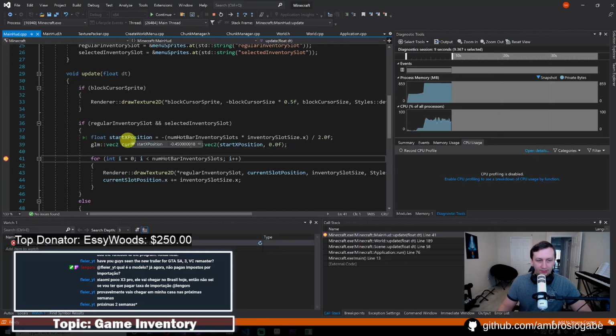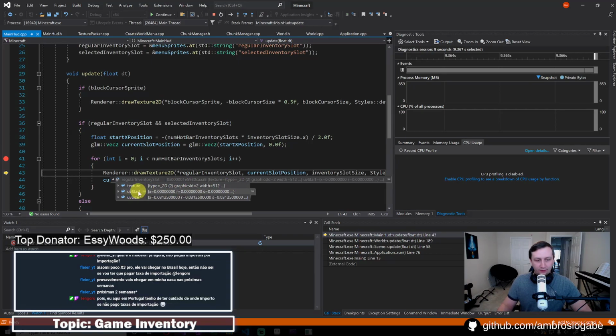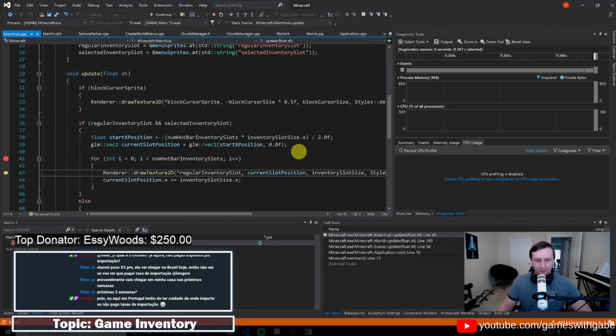Okay. What is the start X position? Is -0.45. Yeah, that makes sense. And I put it at 0 just to see if it would show up in the center of the screen. So this should be like the center of the screen, but we're still not seeing anything. What is this texture? Is this texture valid? Okay, so we've got a texture here, 2D texture, width 512. Yep, that's all right. UV start is, yep, that looks right. What about the UV size? Okay, that all looks fine.